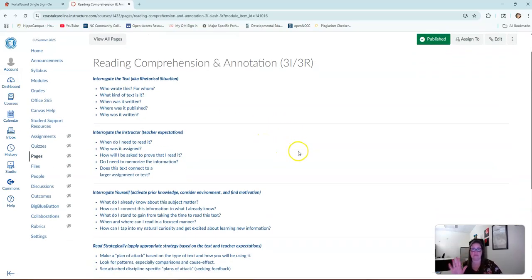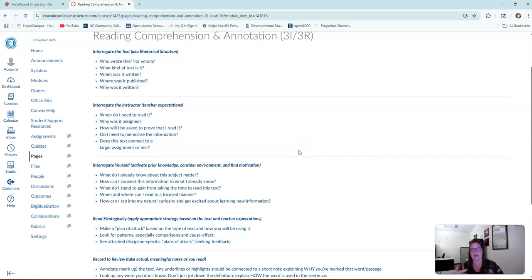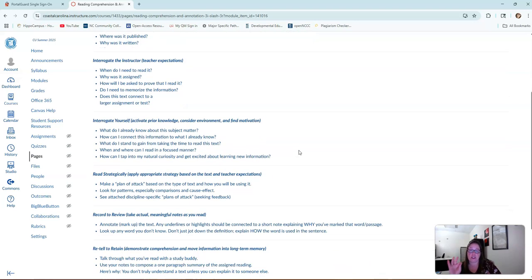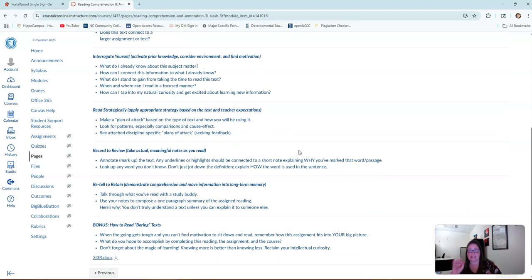This gives you questions and ideas, things that you can go through to get yourself involved with the text, questions that you can ask yourself, things that you can ask the text, things that you can think about while you're reading, ways to take notes. These are really good questions and ideas for how you can help retain information on anything that you read, okay?